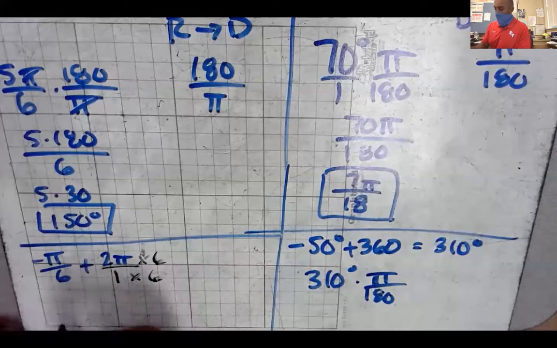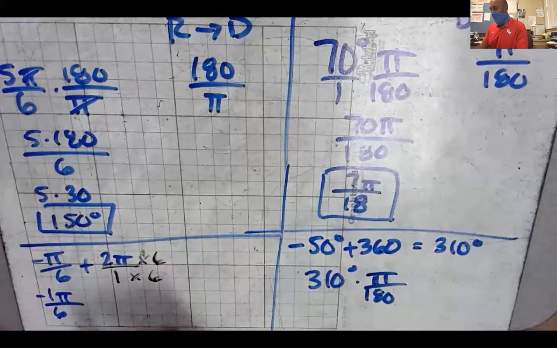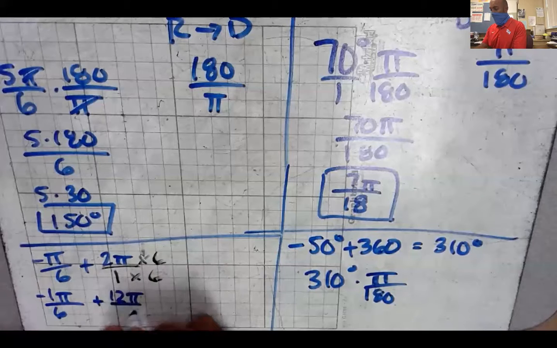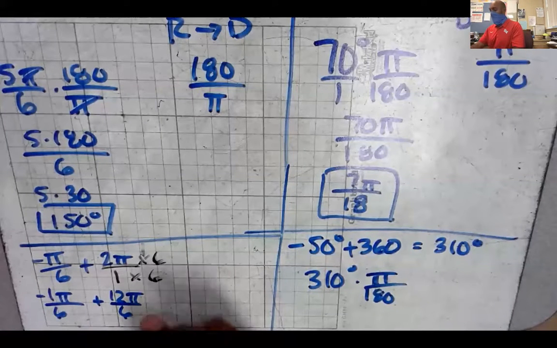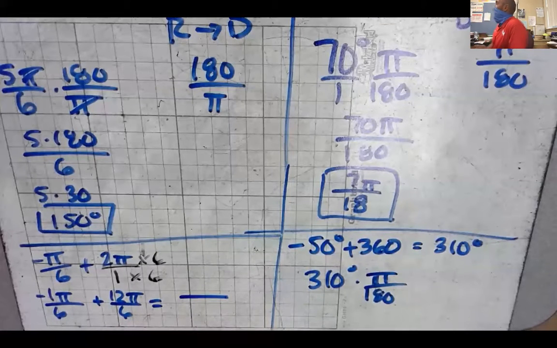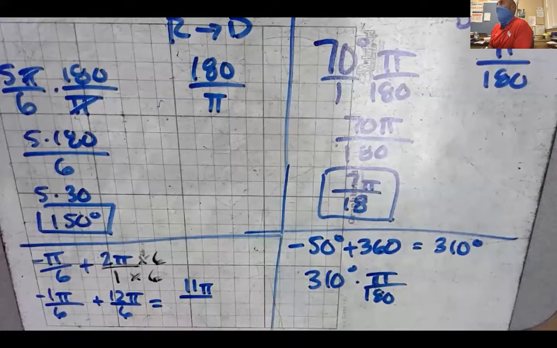So now I got, and remember, this is a -1, by the way. So I'll just write -1 pi over here, just to remind you. Plus 2 times 6, so 12 pi over 6. Okay, now -1 plus 12 pi over 6. All right, so what will the numerator be? What will go on top? 11 pi, and what goes on the bottom? 6. Remember, don't add the denominator, keep it the same.